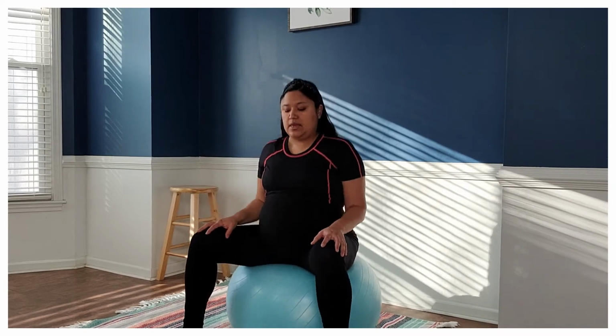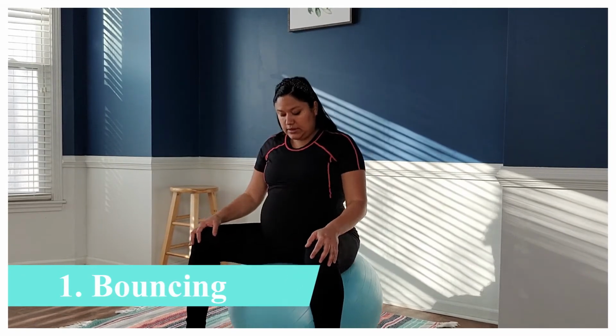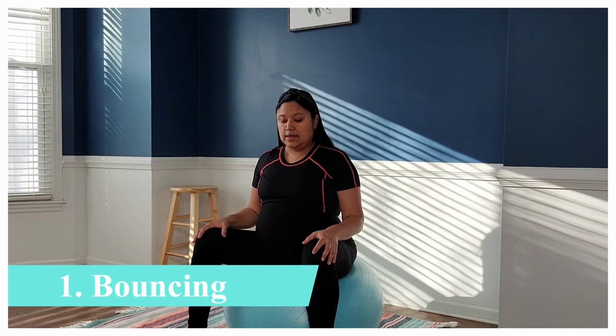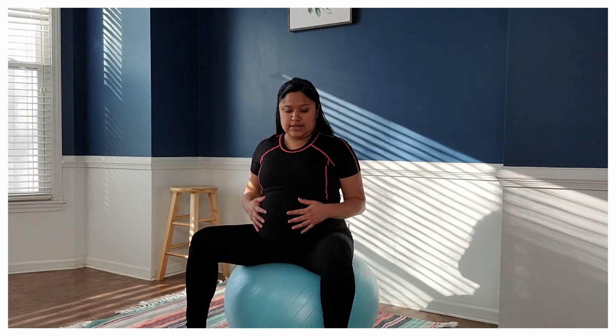So the first one, the easiest one, is just the bouncing ball. This is just pushing up and down. Remember, you want to keep that aligned. I could have it probably like that, but I just like to have some space.